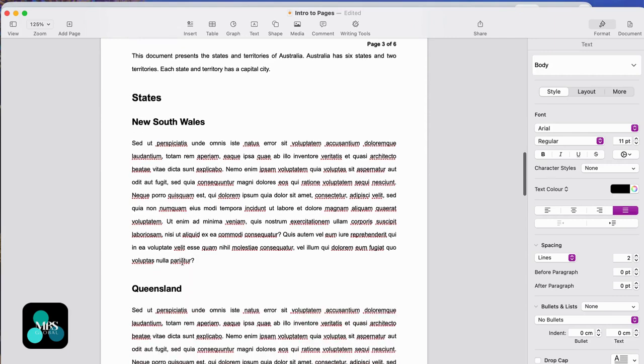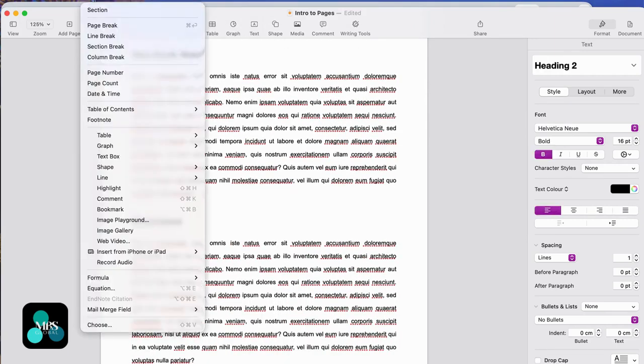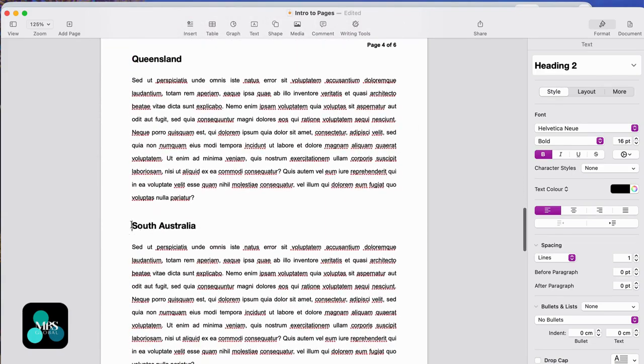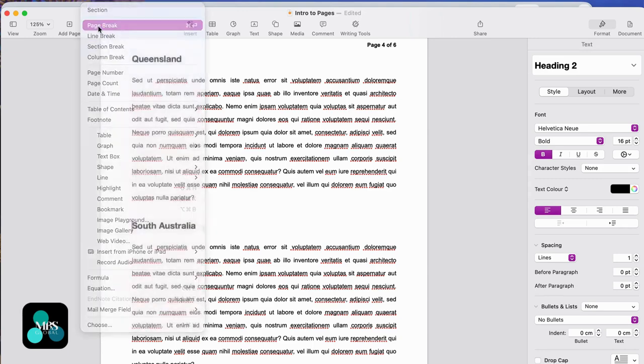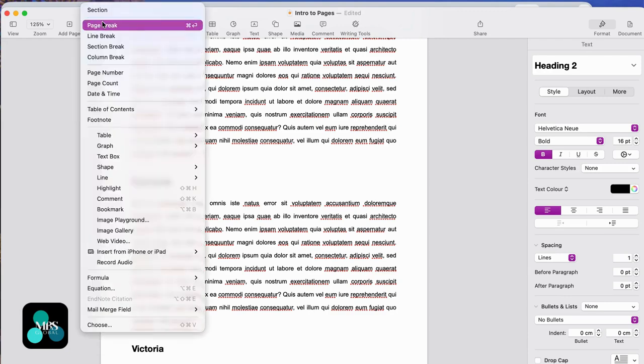If I decided to have each state on a different page, and I insert page break to do this, of course, because I might want to put diagrams and images in and I just want to have them separate, I can do that, so we'll insert the page break. And you don't need to do this for each heading, but I'm just doing this to show you.